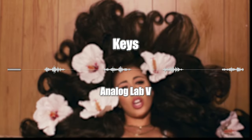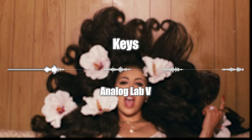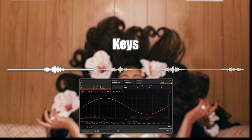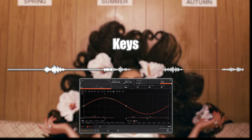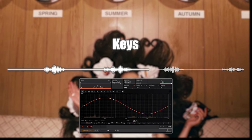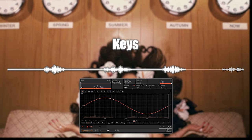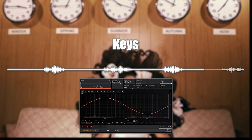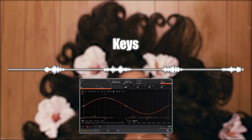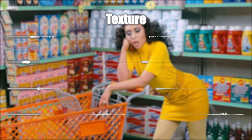For the next layer, I used the keys to add a simple counter melody. Also, more texture sounds to add more details.